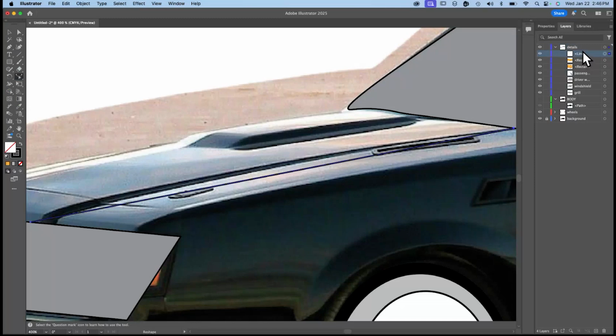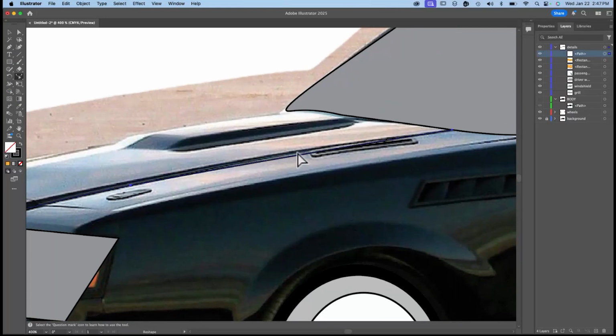For whatever reason, I was back up on the details layer. And so I'm on the line layer now. And I'm going to go ahead and click on this line with my reshape tool. I'll click on it and curve it over here. So now we've kind of made it match the curve of the texture of the hood again. Click in there and make it do that.